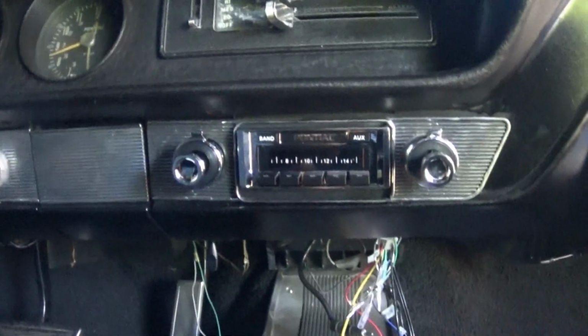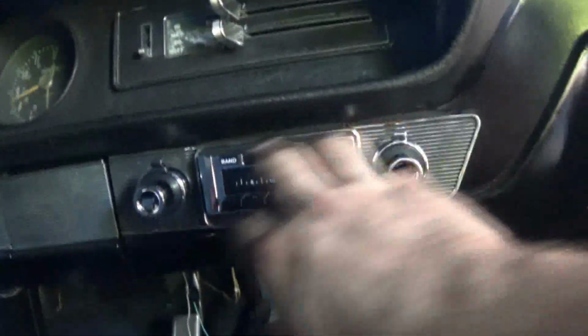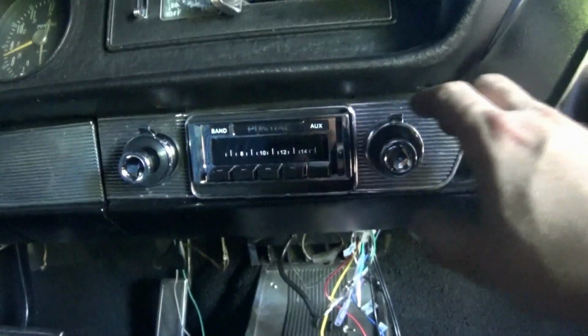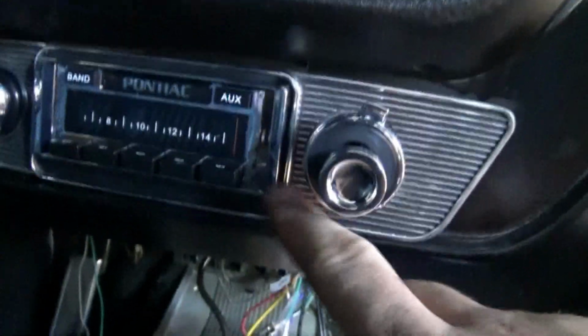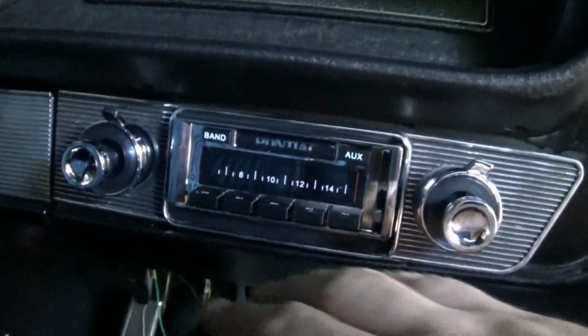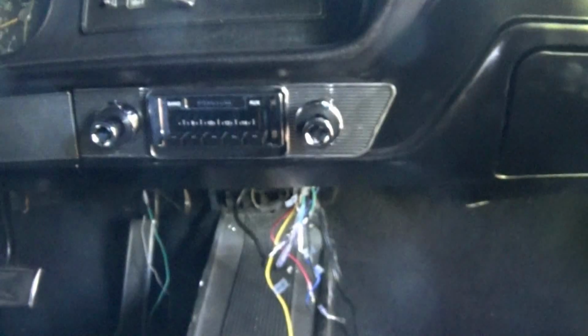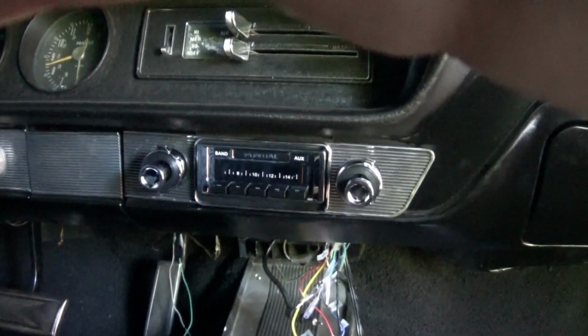Now, so far with looks, it's got a couple different knobs. I went with this combination. That knob matches that one a lot better than any of the others that came with it. Now, if you look behind it, still exposed a little bit, but that looks a lot better than a hole in the dash for sure. And no modifications went in, and honestly, looking back, can't hardly tell. So far so good.